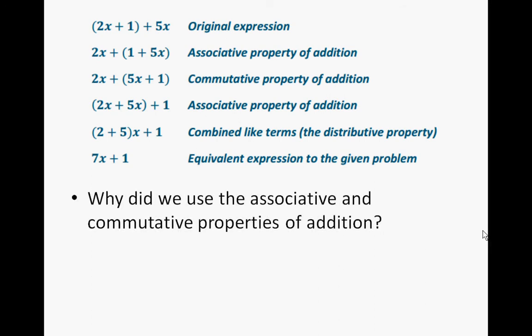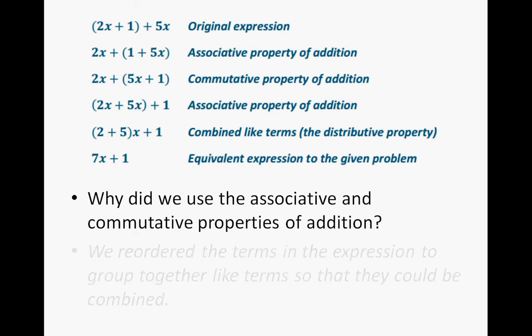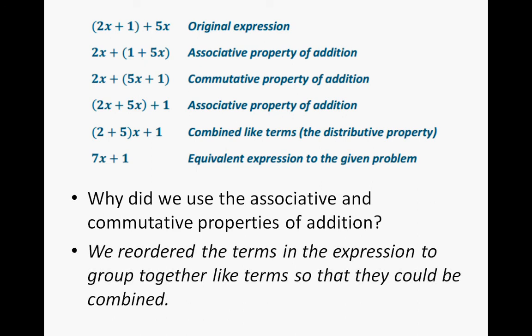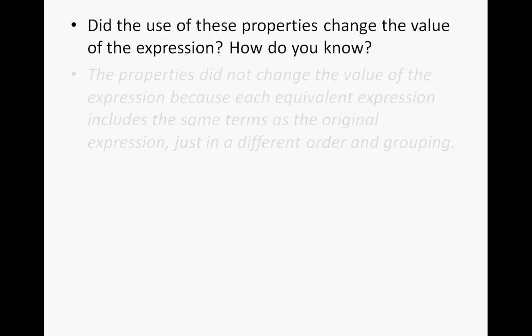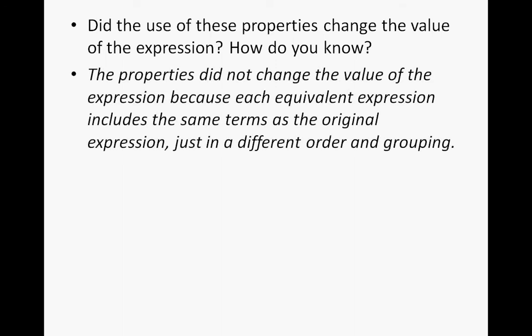Why did we use the associative and commutative properties of addition? Well, we reordered the terms in the expression to group together like terms so that they could be combined. Did the use of these properties change the value of the expression, and how do you know? Well, the properties did not change the value of the expression because each equivalent expression includes the same terms as the original expression, just in a different order and grouping.